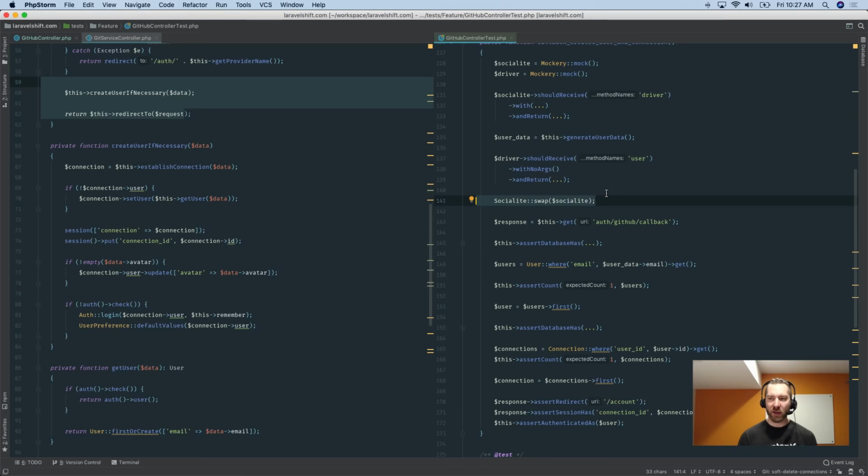So I think, in fairness, this is a tougher example because of the swapping of the facade and having to do mocks, and because of the setting up of the data with factories and so forth. So we'll get more into that in a second. And again, there's also just a lot of assertions to feel very confident that all these different things happened, because there's a lot happening in this controller.